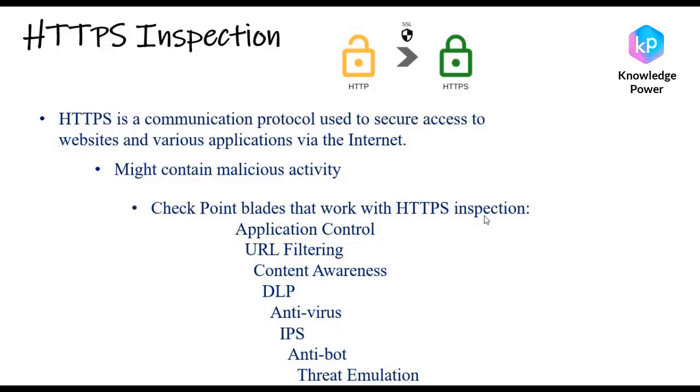The second question is: is it possible to perform selective inspection just on specific sites, categories, or users? And the answer is yes. Definitely, you can inspect only specific sites or URL filtering categories, but it requires a URL filtering blade license. As of now, you can buy either NGTP or NGTX types of licenses, just two types. We might speak about types of licenses a bit later, maybe in a different lesson, but just keep in mind you need a special license to do that.